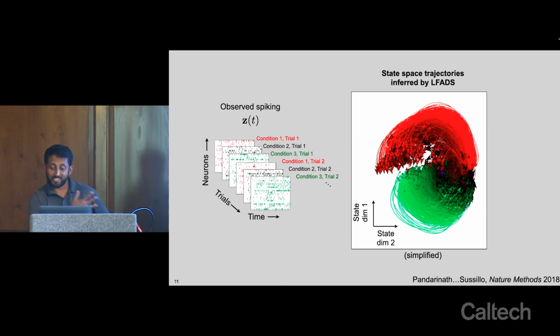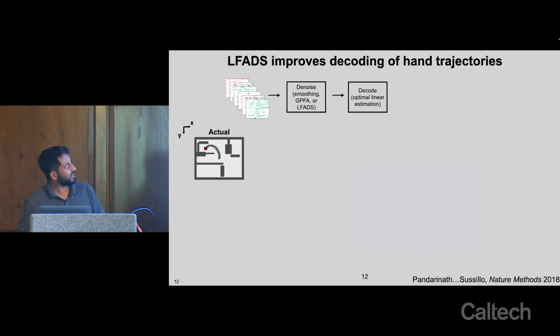Yeah? Okay, so this is a nice visualization of the data, but is it really meaningful for anything? Well, now we can think back to relating the data to behavior. Remember, up to this point, this has been completely unsupervised. We just fed in these spike trains and asked the network to try to model them using this dynamical system, these recurrent neural networks. But because this is motor cortex, we can also decode what the arm was doing at any moment. As we've already said, there's some relationship between the neurons' firing rates and what the arm is doing. So here's an example of a single condition where the monkey's reaching up and to the left, and these faint lines are different reach trials.